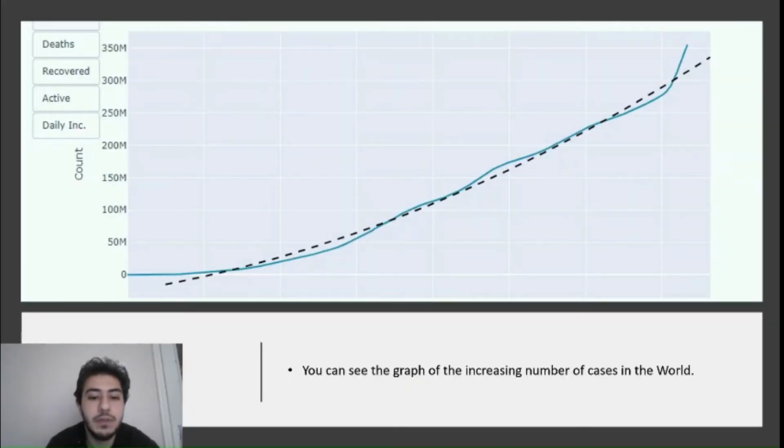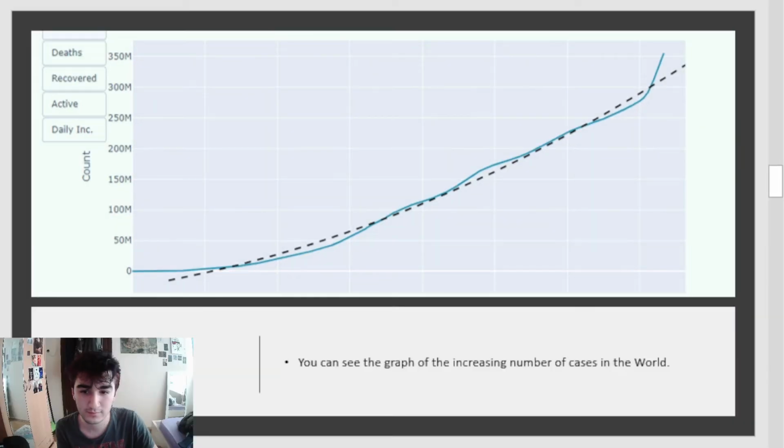In the graph here, you can see the increase in the number of cases. We see a graph that has 2 lines that go up. The solid line shows that the cases increase day by day, but the dashed one means the predicted numbers of cases. As we understand, there is a sharp similarity between them.